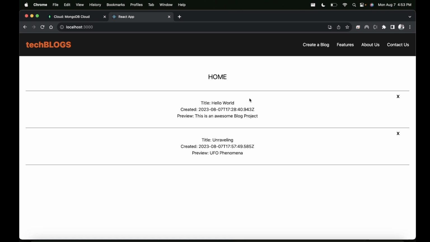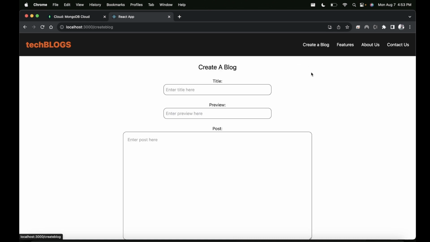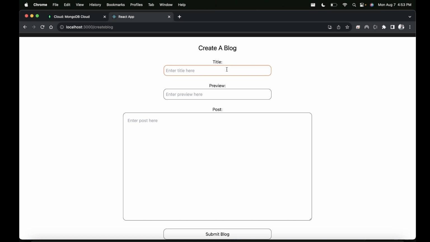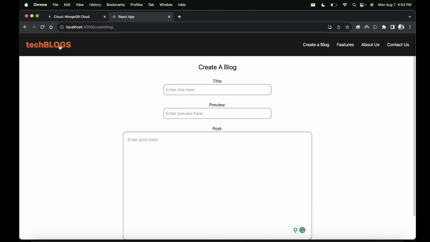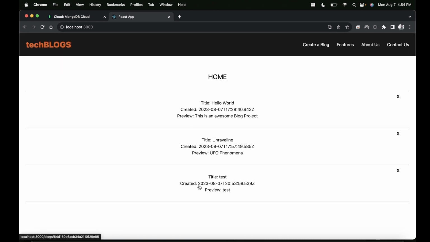So as you can see, this is our home page where we will have our title, our timestamp, and our preview rendered. We do have a create a blog page here where we can type in our blog, test and test, and then hit submit blog, and we should see it rendered in our home page here.